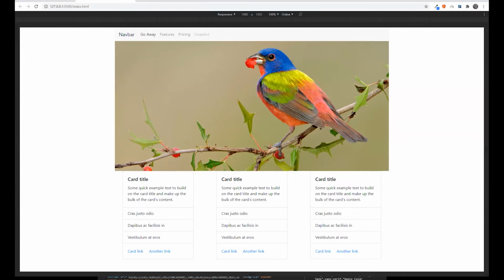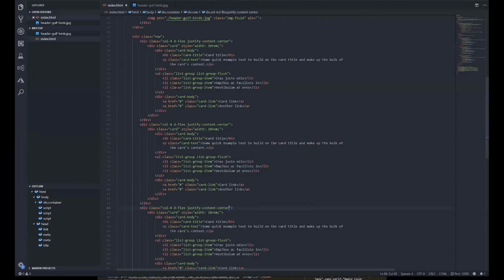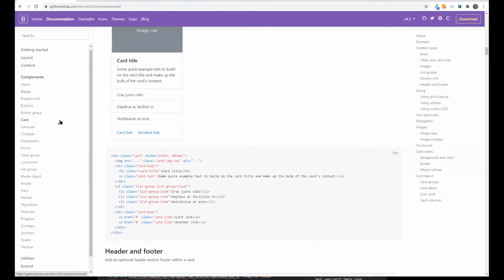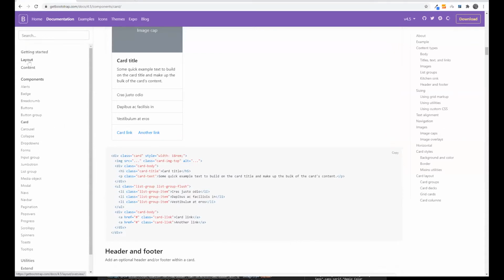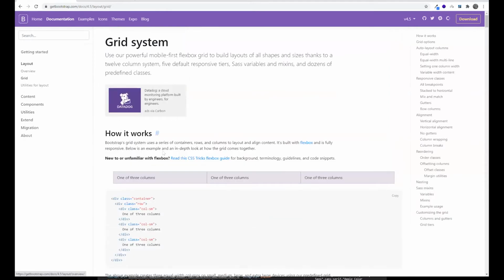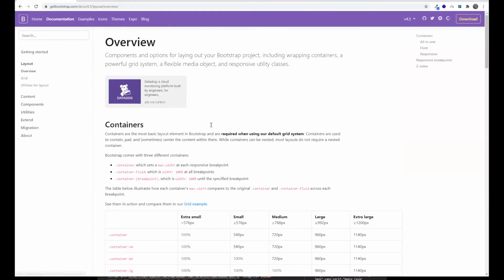Well, Bootstrap to the rescue again. You'll notice they used a lot of dashes on the end of things. Well, you can throw them into columns as well. Columns have a special feature that allows them to size differently. If you go to getbootstrap.com and go into the grid system, so I can go into layout and click on grid, this is a good one here.